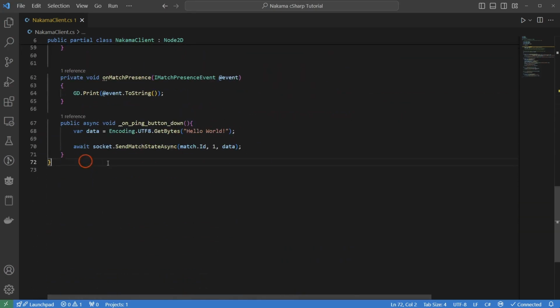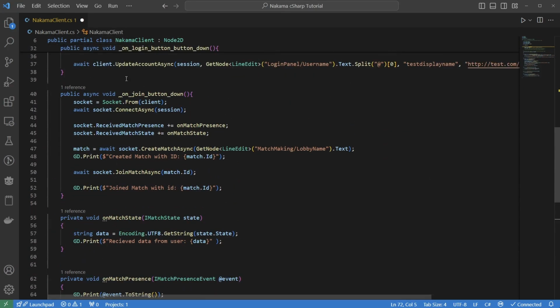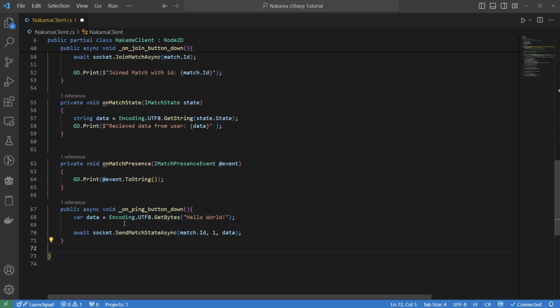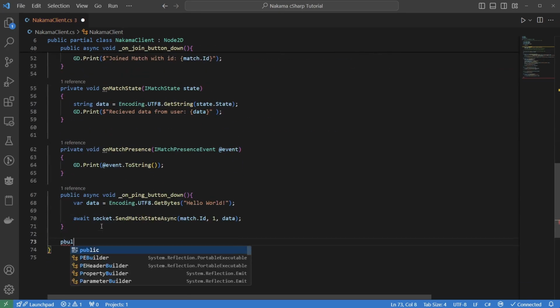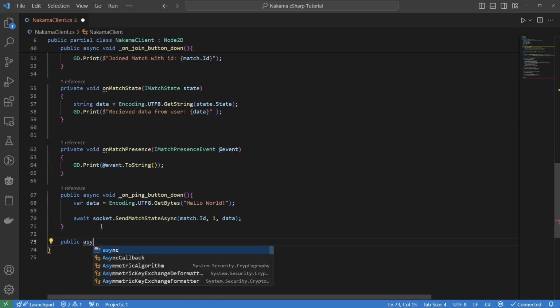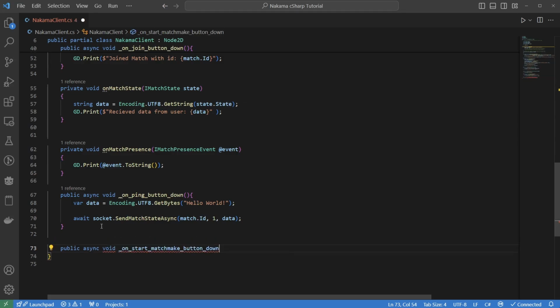So in order to do matchmaking, we basically need to do the same thing that we're doing up here with our on join button down, but instead we can go public async void OnMatchmakeButtonDown. And in order to do matchmaking, first things first, we need to come up with what we're going to do.